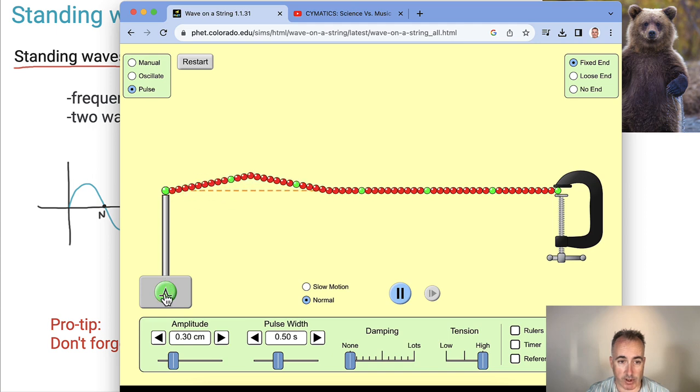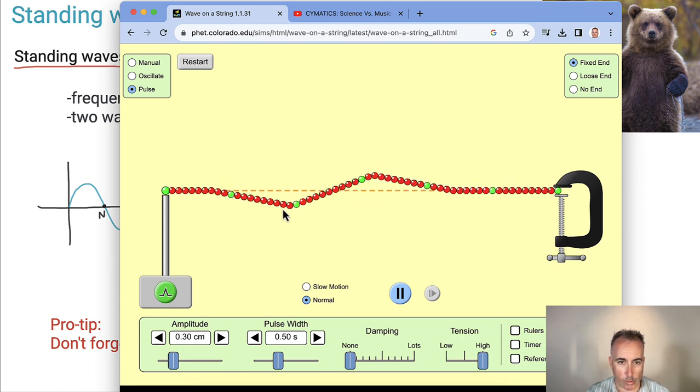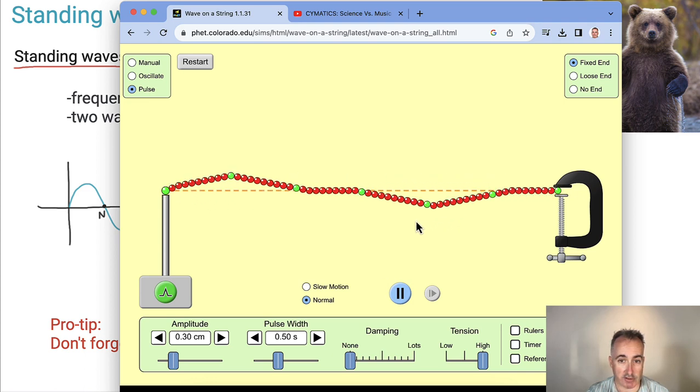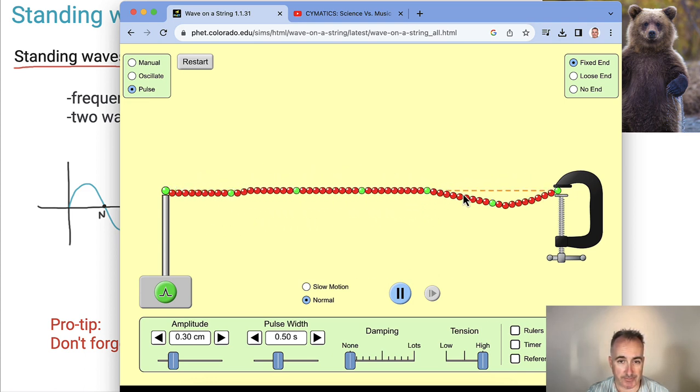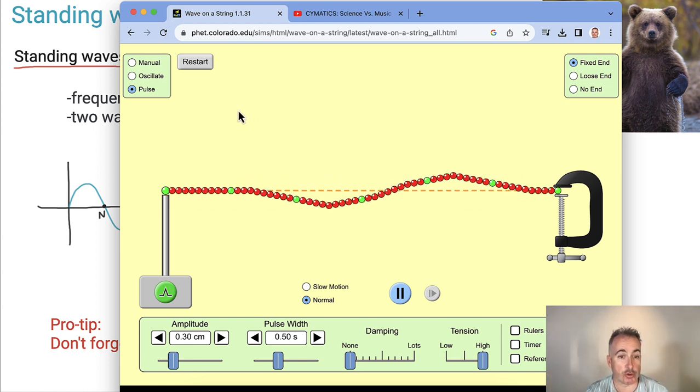That's not that exciting, but what if I add a second one? I'll just add a second pulse. Concentrate very carefully. Do you notice this bottom one here actually goes along the top? It's just that while they meet, it does look kind of strange, but can you see where I'm moving my mouse right here? It's actually just following it. So it does happen, it's just very interesting where they meet. This is because of superposition.